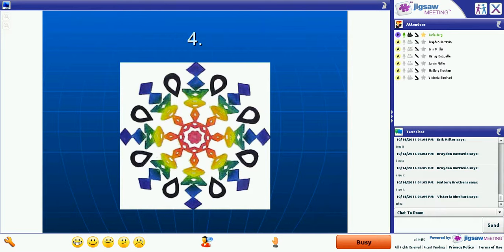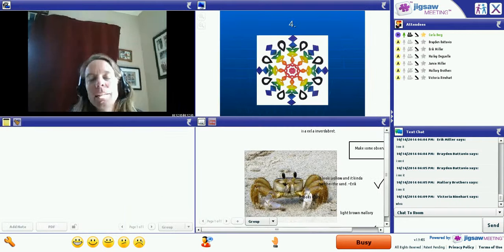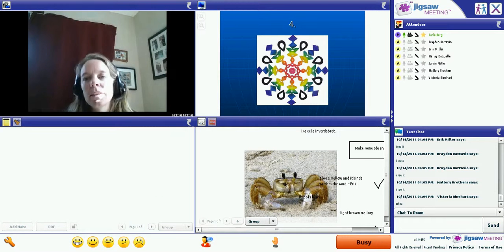Let's take a look at this picture. This is not a picture of an animal by any means. It is a design. What is this design showing us? Bilateral symmetry means you can only cut it in one spot and have two separate halves. Radial symmetry means you could cut it in lots of different places to have two halves. And asymmetry means that you cannot cut it in half to have two equal halves. Awesome. Every single one of you got that one correct. The correct answer is radial symmetry.